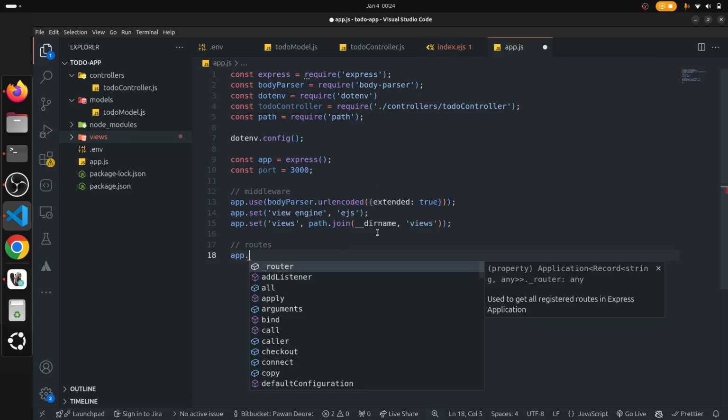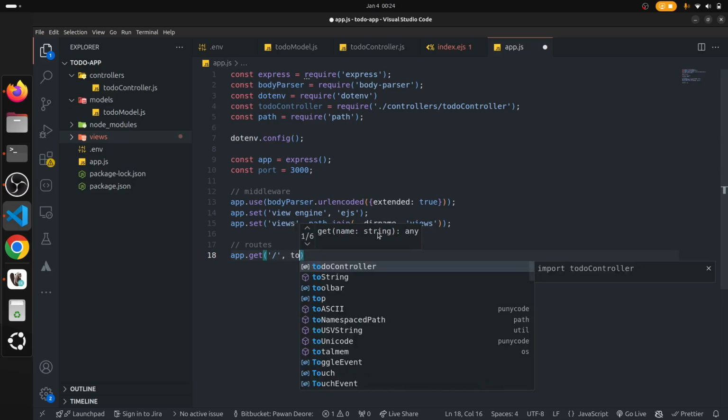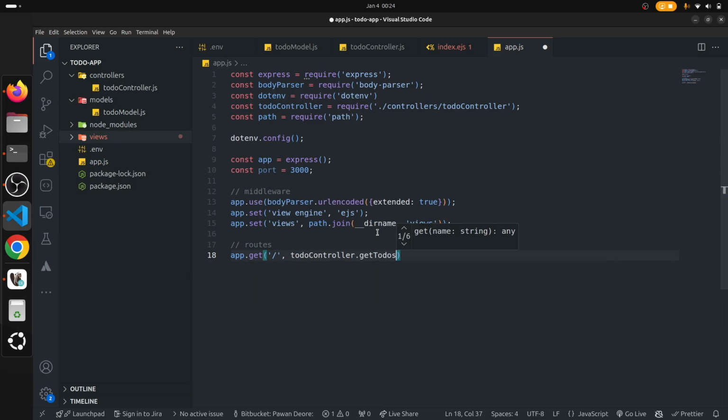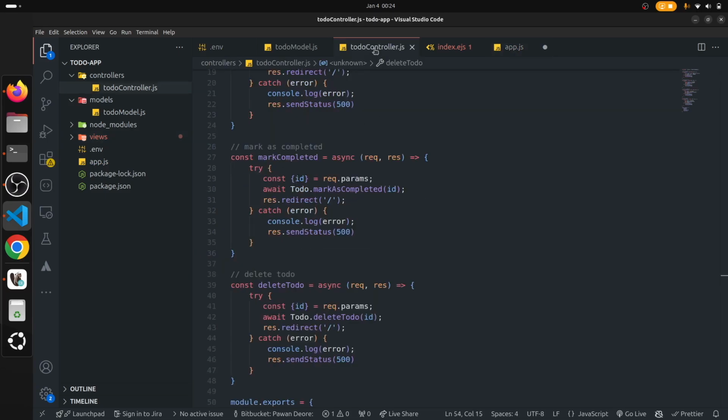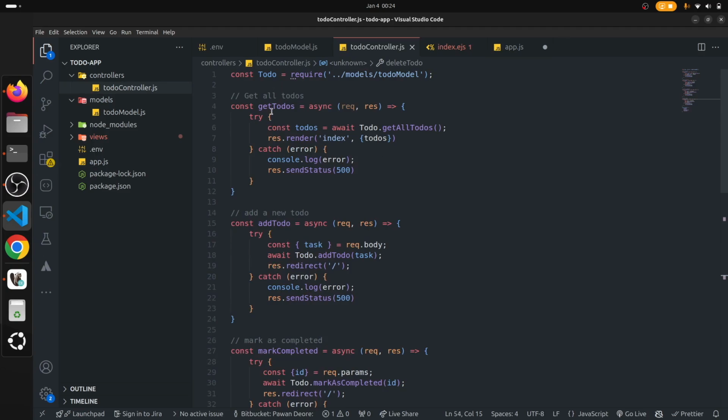So app.get slash, and when someone visits the page, we will execute this method, todoController.getTodos, and that method is going to pull all the todos from the database, right?